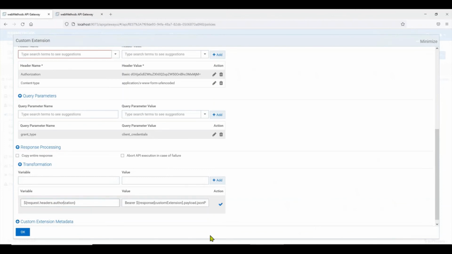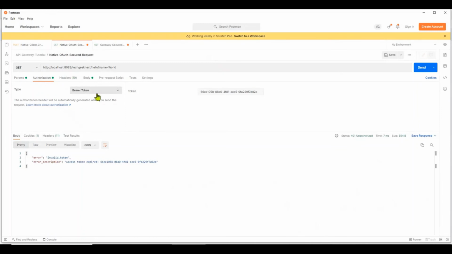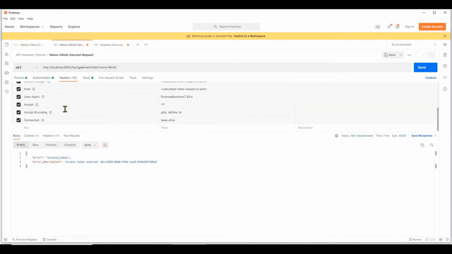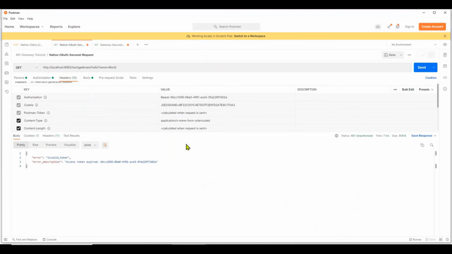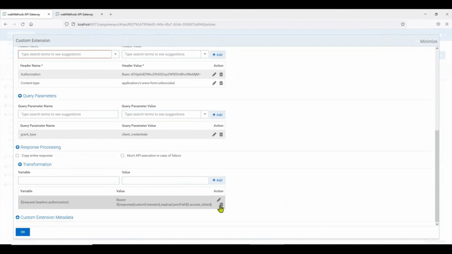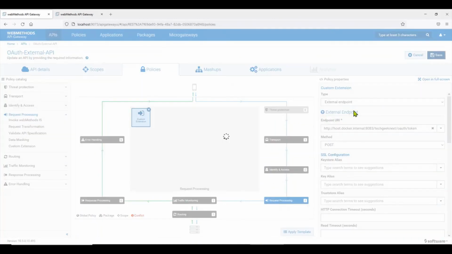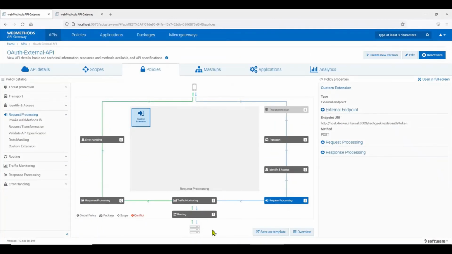So we're going to send it in an authorization bearer token. If you come over here, it will be seen as a bearer token. So we're going to inject it on the next request in the headers as an authorization. All right, so this is an expression to pull out the access token. Let's put in an OK and save it. Fingers crossed. Let's give this a try.